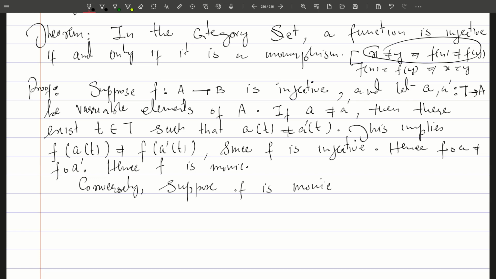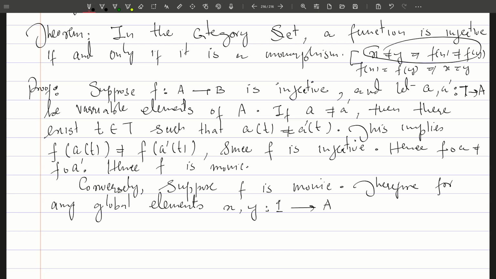So if f is monic, therefore for any global elements, say x and y from object 1 to a with x not equal to y, we have then f composite x is not equal to f composite y.